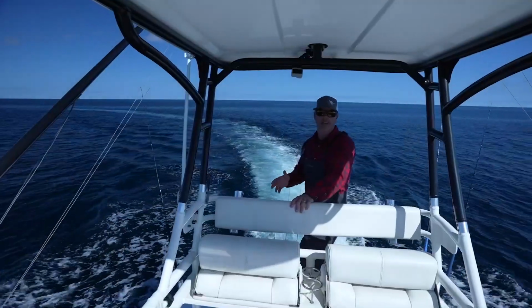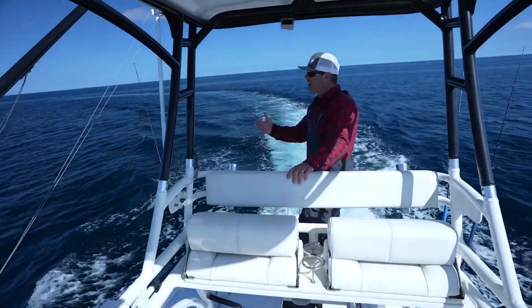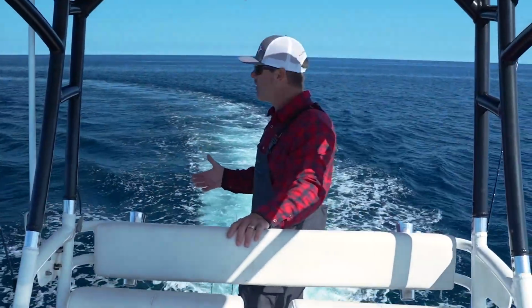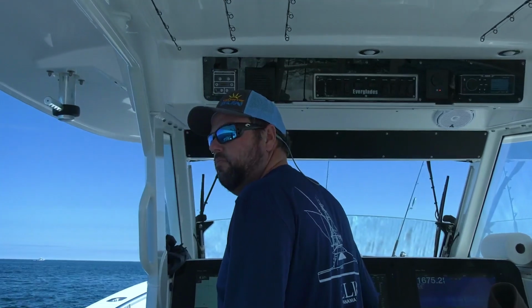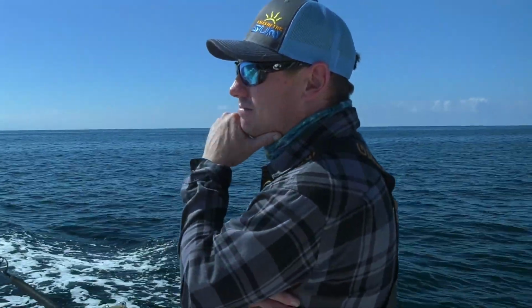Right now we're sitting about 70 miles off the coast of Panama City Beach. On days like today, it's a really easy ride out here, but these seas can kick up pretty quick and get rough. So that's why we wanted to be on a really big boat with an experienced crew. That's why I called some of the best guys around here to jump on the boat with me today. It wasn't really a planned trip. Sorry, that's why we didn't invite you.